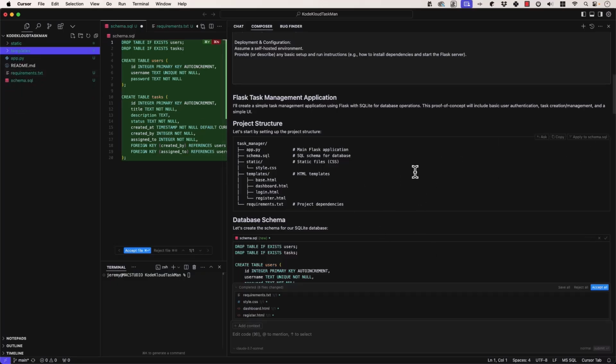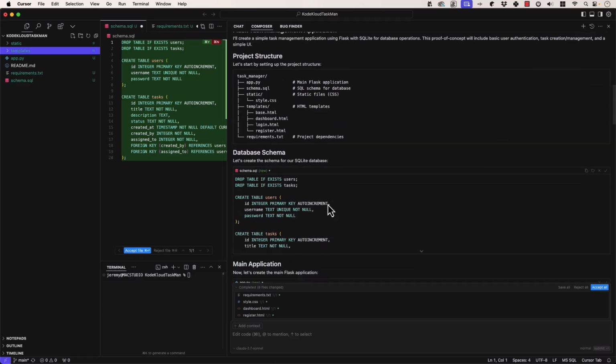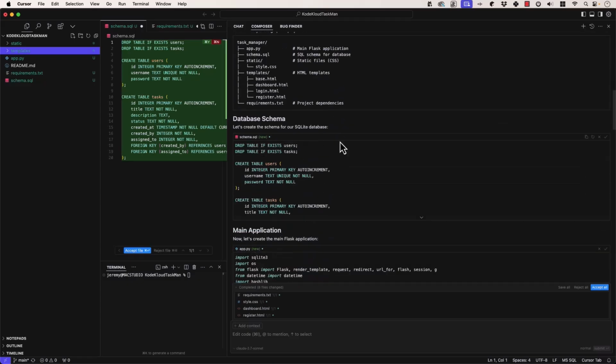But one of the things that I noticed early on when I started using this is I would click apply and it would just basically dump this text into whatever file it thought was logical. Right now it thinks schema SQL. So we'll look at this here and we'll go down. Now we have our schema.sql and I'm going to click accept. Okay, so I accept this file.